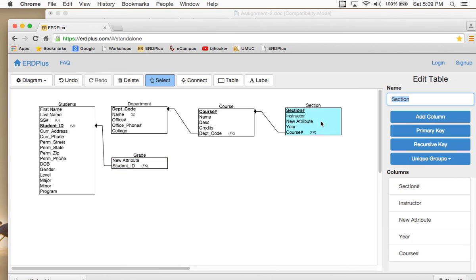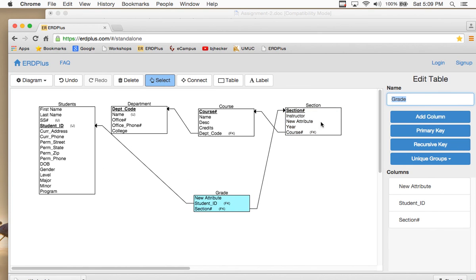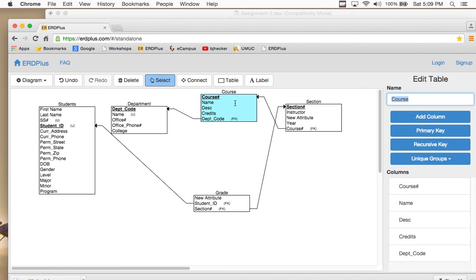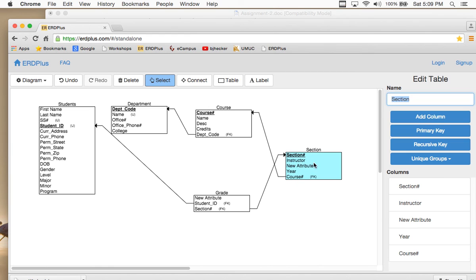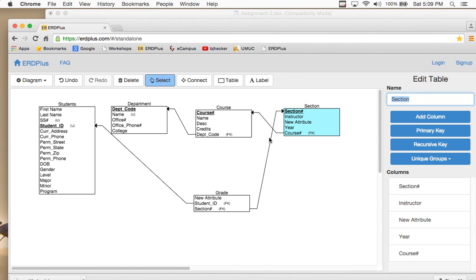So section number from here is going to connect and it's going to go into the grade report. I had to get this one to go this way, but yeah, we'll just leave it alone. Bothers me that this line is going that way. It's okay though.